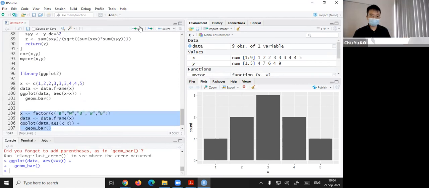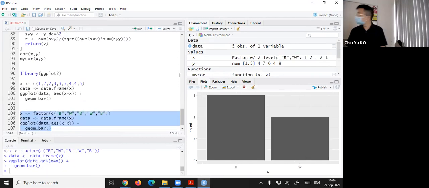So if I draw this, you will see it's very conveniently counting how many B and how many W. Okay? So you can start with raw data. Basically, you give raw data like this.